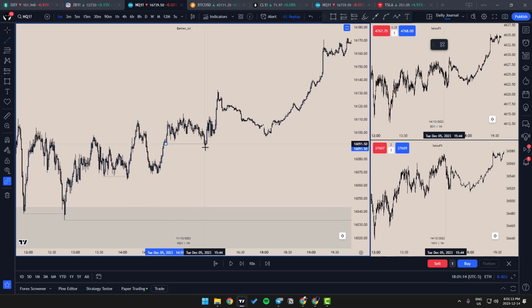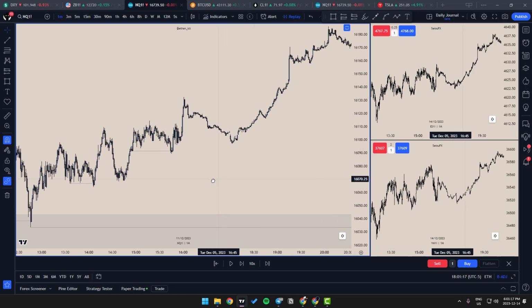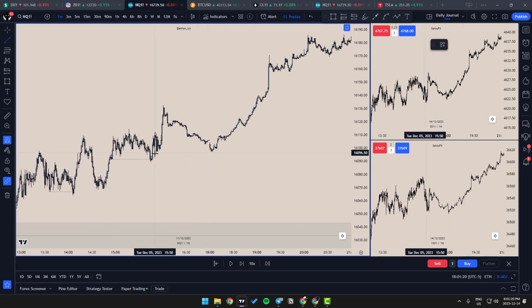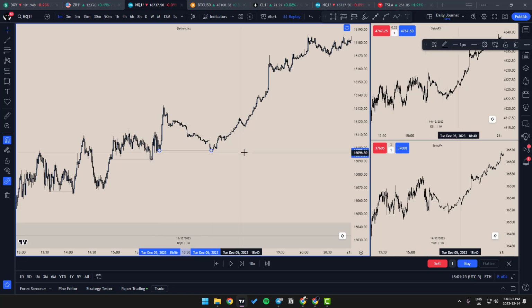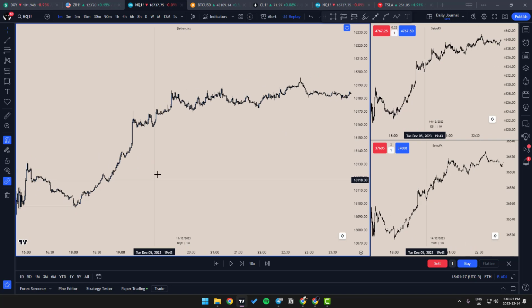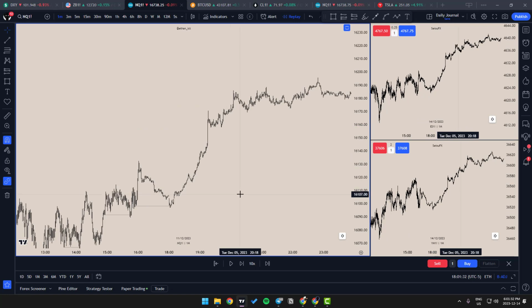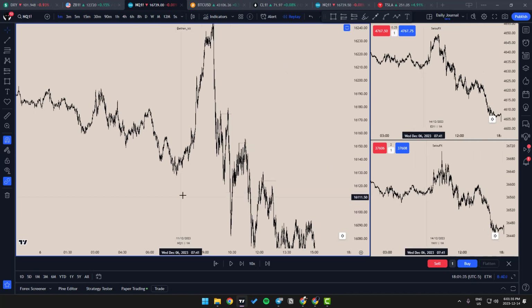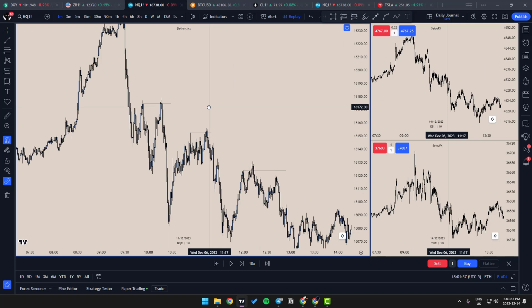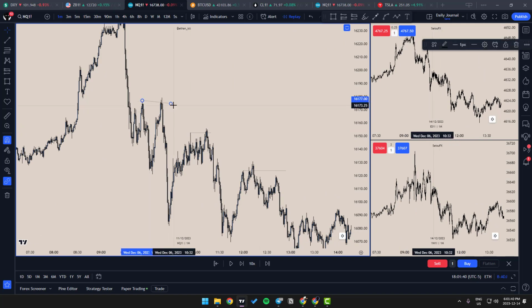Another example right here, we go below these lows, market instantly pushes up, right? We go below this low right here, instantly pushes up. Go below that low right there, continues pushing higher, right? So if we're bullish, we're just looking for lows to be taken. And if we're bearish, we're waiting for highs to be taken. And this is where you'll find those super nice trades that go in your direction right away. And that's what I love. This is what I look for every time. Any trade I take, I always look for this.